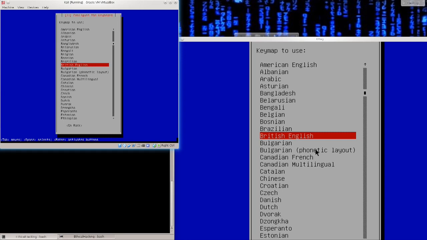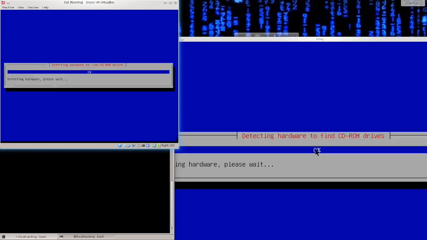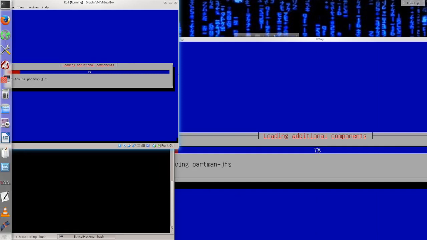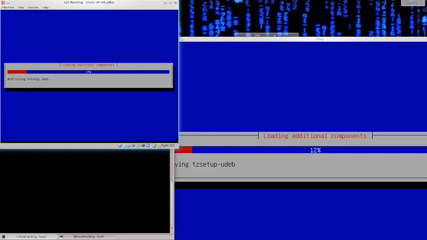In any case, even if you don't pick the right one here, it doesn't matter. Later on, after the installation, you can configure it any way you like. But it's very nice to do it straight away. It saves a bit of work later on. Anyway, the installation is now underway.